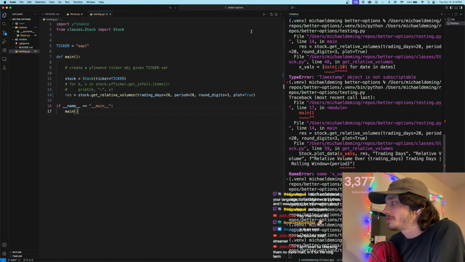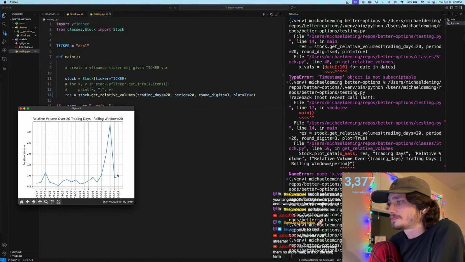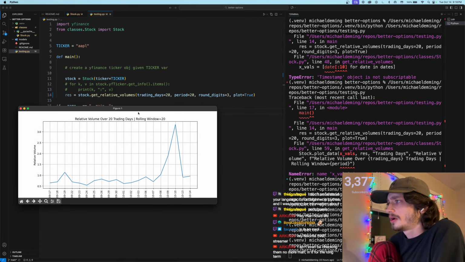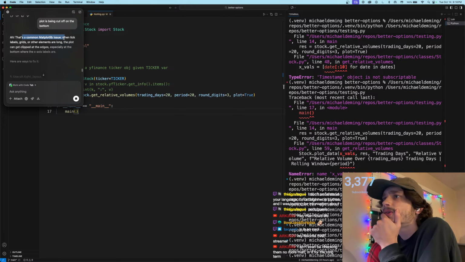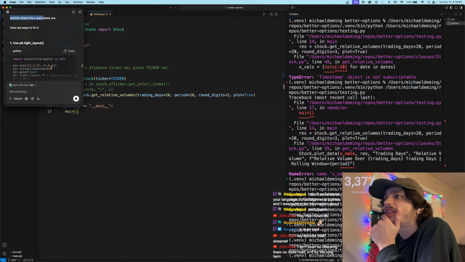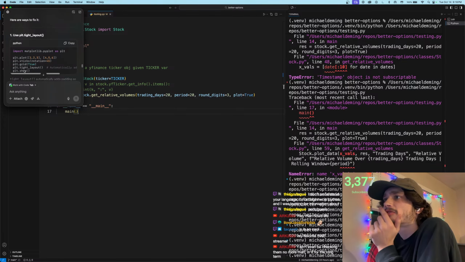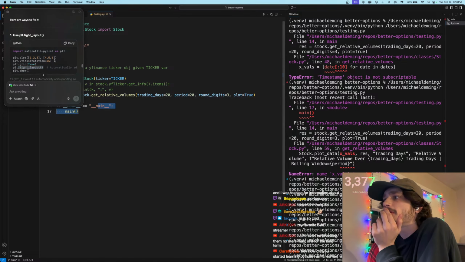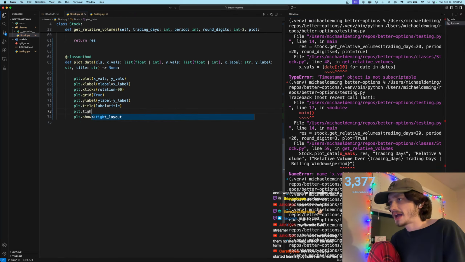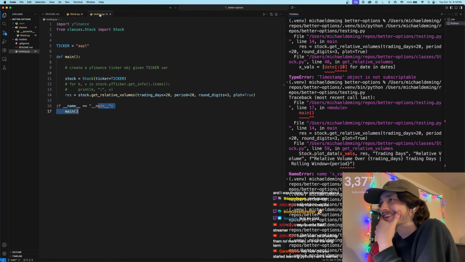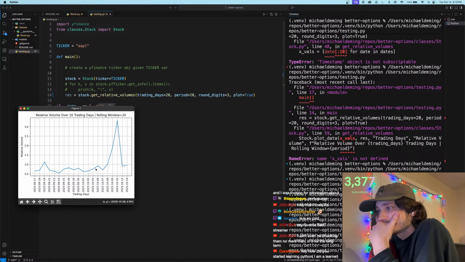All right, so this is what we're doing. This is what we've got so far. Why are we getting some... hold on. So the plot is being cut off on the bottom. I want to see why. Use the layout to automatically adjust spacing. plt.tight_layout is a method that will automatically adjust the spacing. plt.tight_layout. Oh, nice. Okay.